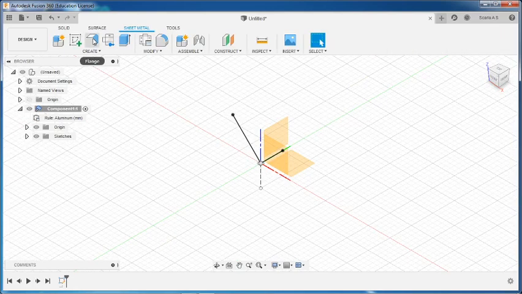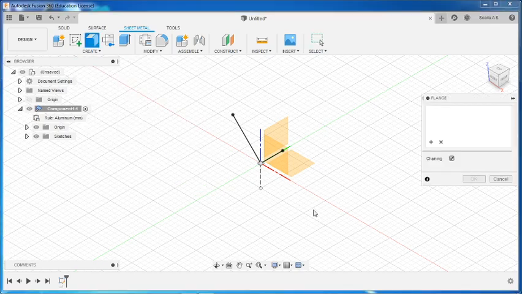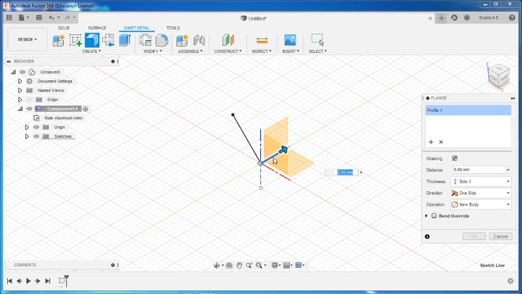Now you can select here flange, then select this. Now we can define thickness, side 1, side 2, or symmetric. So we will go for the preview, then we decide what to do. Direction, in this direction I want to maintain symmetric, then just drag this. So let's say this 15.